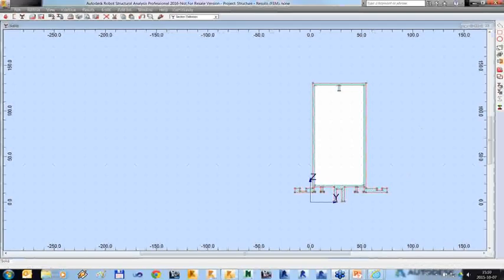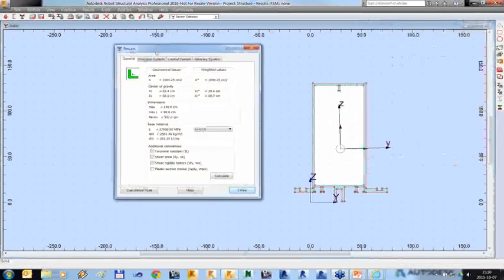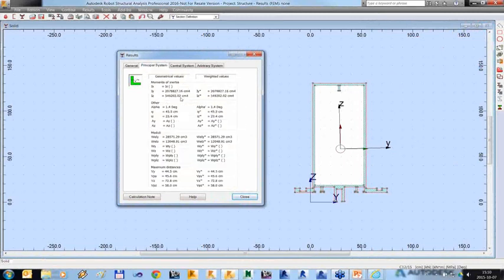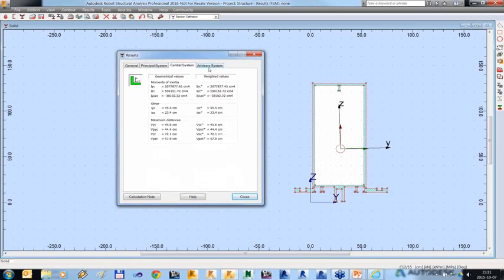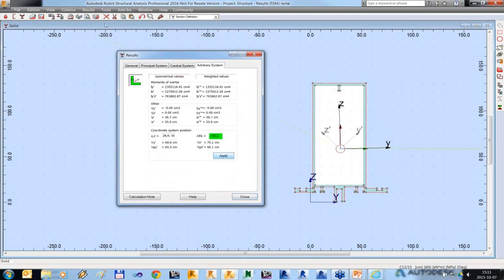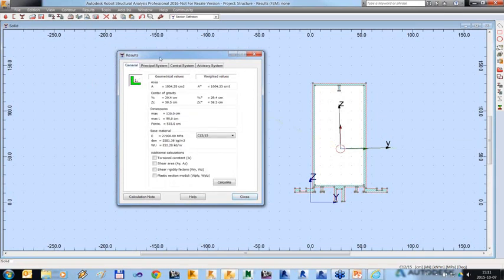Results calculations on demand. We can open the results window. Without ticking anything on this window, the principal system of coordinates is calculated and all these results are presented. Central system, arbitrary system. We can specify the rotation angle if we want to check properties in a given system. Or on the General tab, we can activate additional calculations on demand.